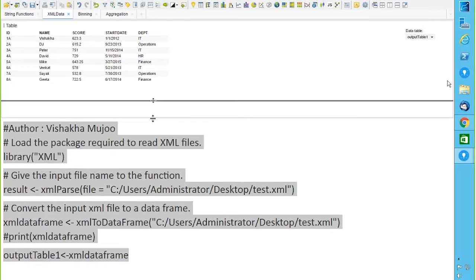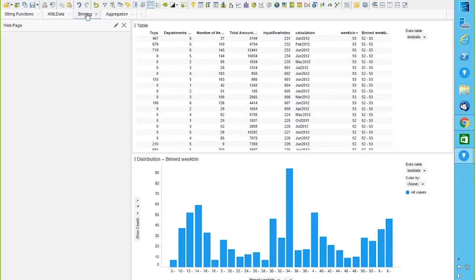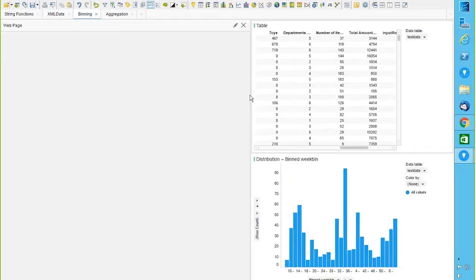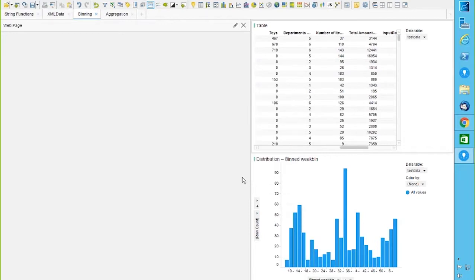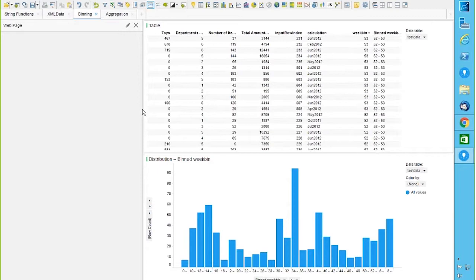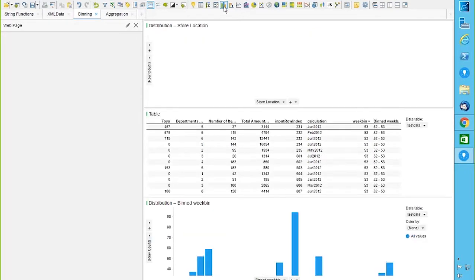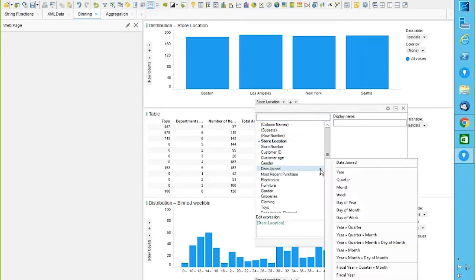No. Okay. So let me go ahead and pick up the next question that is about binning. So in this case, I'm not sure why this is not showing up. The question in this case was, can we achieve bi-weekly binning? So can we bin by 2 weeks? So that was the question. Now, before attempting, I already have this question resolved. So if I have something as date, so for example, I pick up date joined.